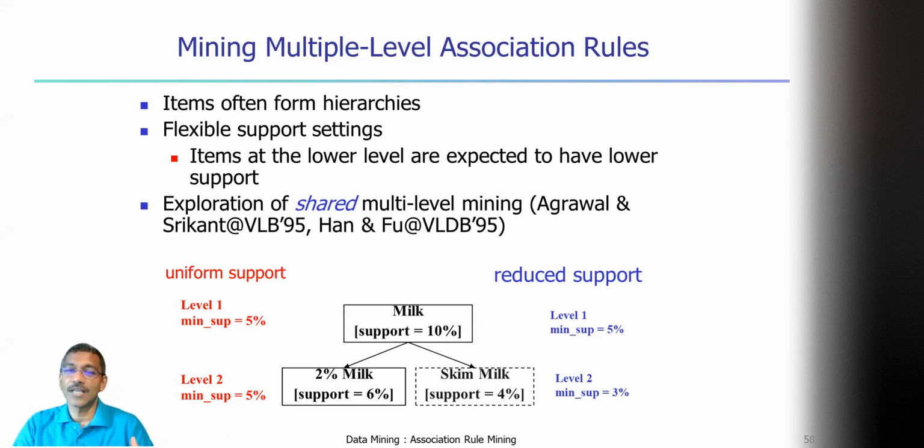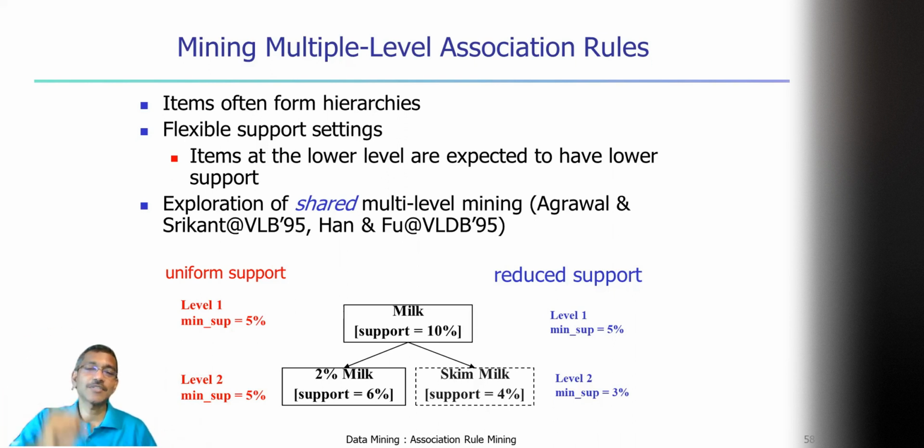So there could be patterns that you get from who buys anchor milk and some other thing, right? If you want, you can go to that level, or else you can do it at the higher level. Some of these algorithms have been extended to mine them at multiple levels. That's what we mean by multiple level association mining. But we have to be very careful when we do it at the lower level.